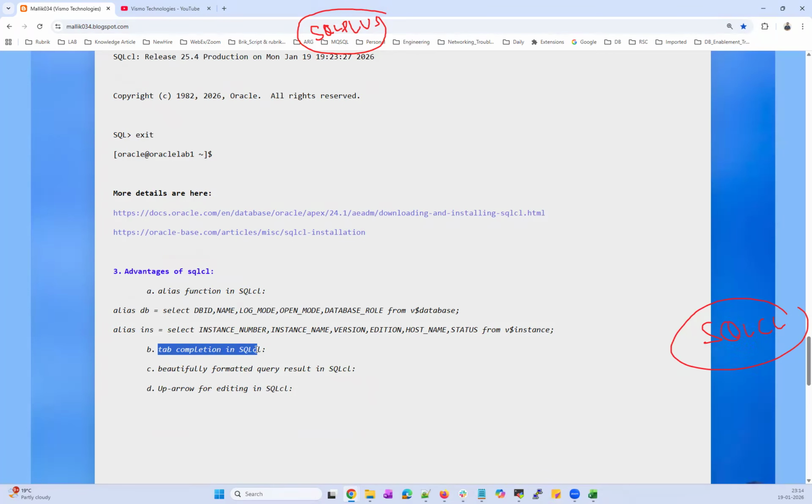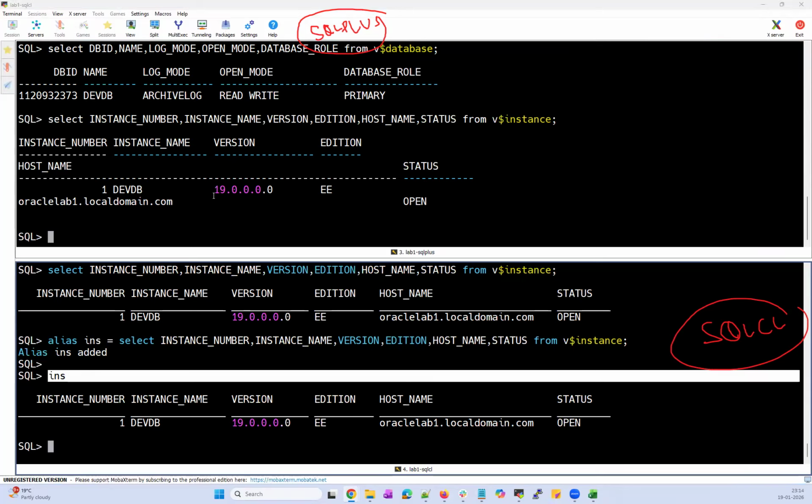And then the tab advantages. If I do select star from tab, or connect, and press tab here in SQL Plus, it's not going to give any suggestion.